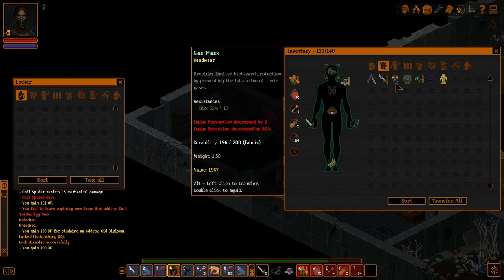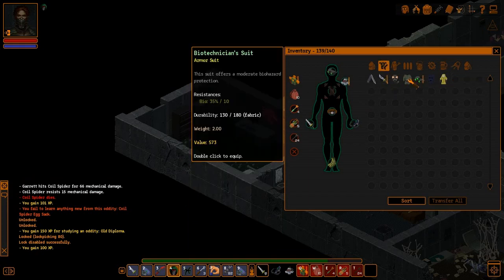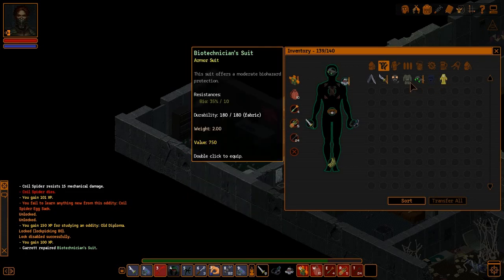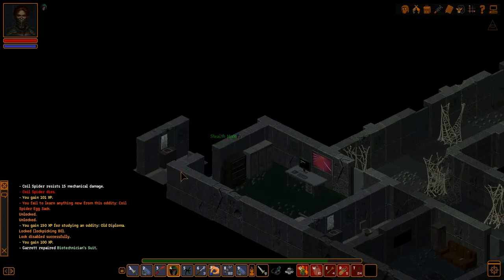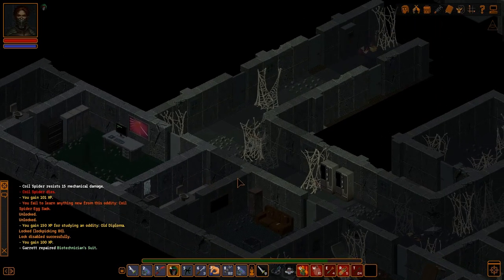I prefer using my biotechnician outfit. However, if it comes right down to it, this would make us completely immune to all bio, as opposed to 70% immune. I will, though, have to watch my carry weight. At the very least, I'd like to bring this out of this area with me.